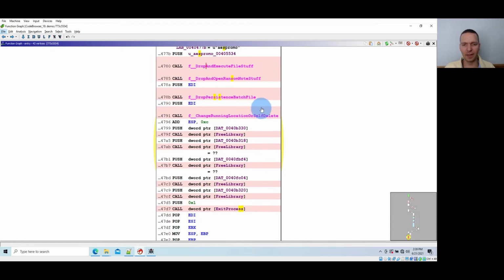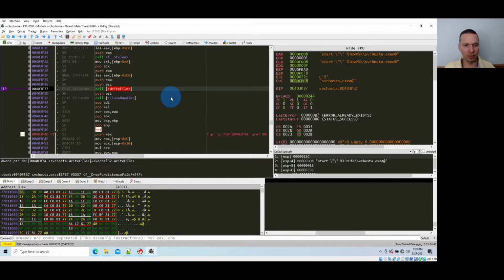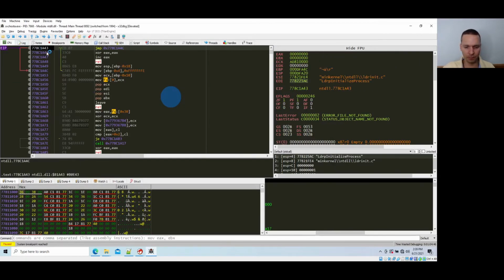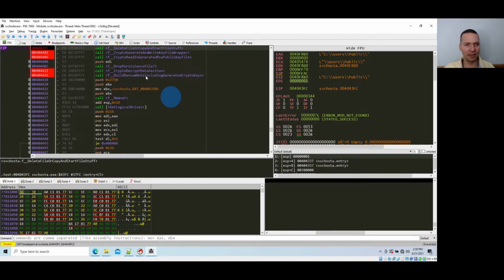So Alt left to get back. Here I'm just going to change my EIP. It looks like I pass an argument. So I'm going to go to 477BB. Go back to the debugger. Let me just go ahead and restart this. F9, yep, just F9 to get to the breakpoint space.